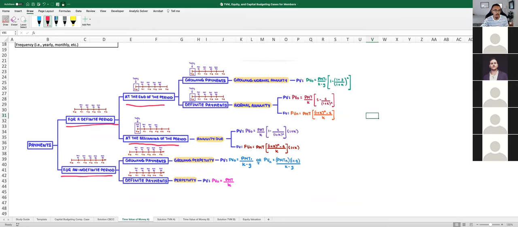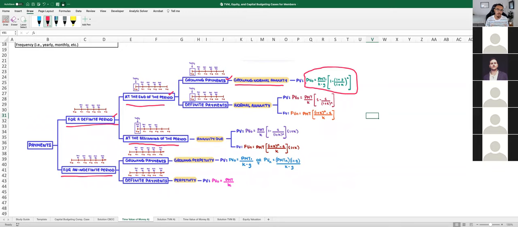In this case, we said, okay, it's a defined period with payments happening at the end of a period, and those payments are growing. Therefore, we could only be dealing with a growing normal annuity in which there's only one specific formula that we need to care about. This is like your holy grail. You use this, you will be able to figure out exactly what formula you need to use on an exam, okay? Very, very, very important.